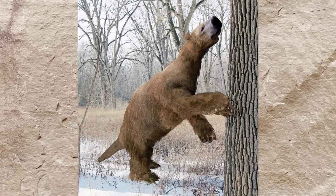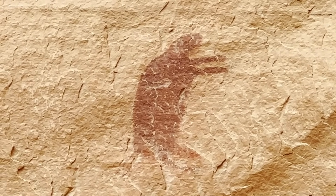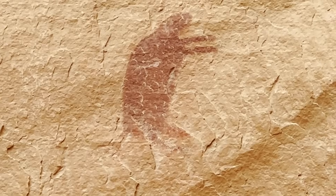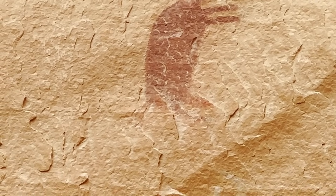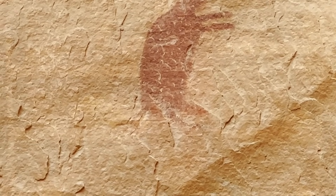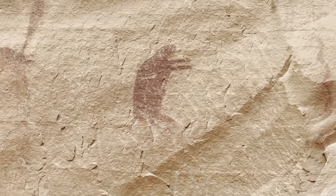Some people have tried to say it might be a bear, but it doesn't look like a bear — that's not a bear head shape. It's got an elongated, narrowed head that comes straight out from the neck, kind of a humpback, not like a bear. To me, this looks all the world like a ground sloth. I could be wrong — there's no way to know — but dismissing this proposal simply because someone wants to is not good science. We know the people who created Barrier Canyon art lived long enough to encounter ground sloths, so it's entirely possible.